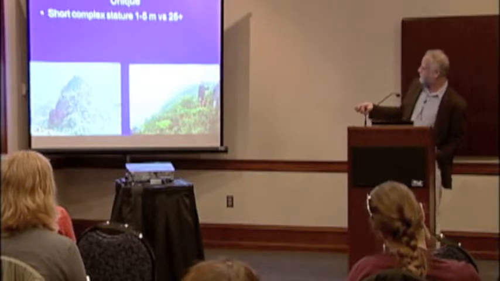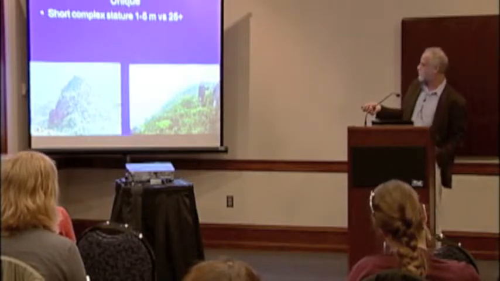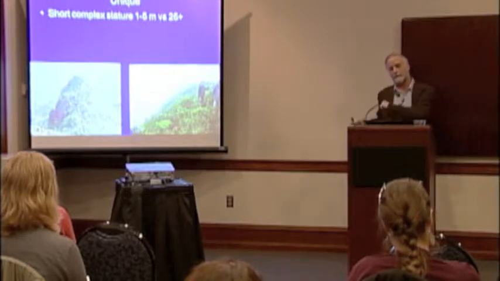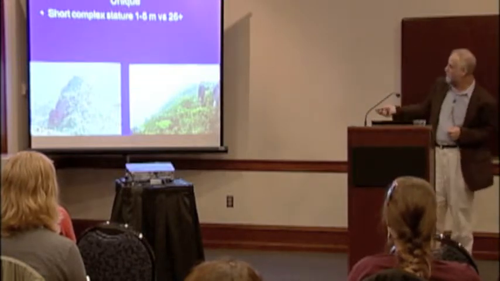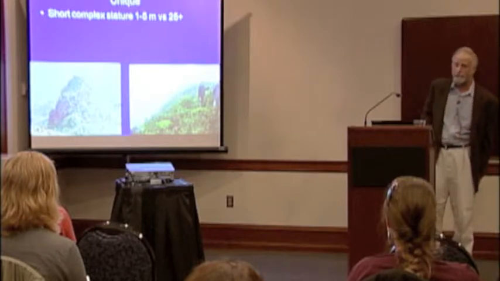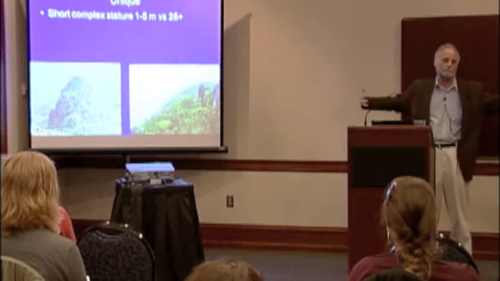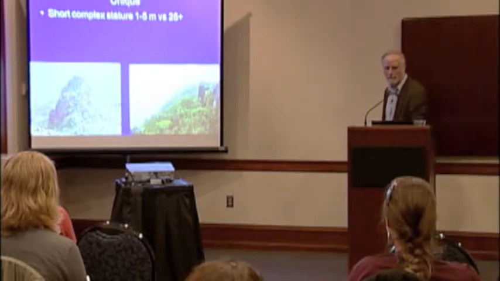This is a place in Hawaii. This is another one in Puerto Rico. Very short forest. There are places where you can actually take a baseball and throw it, and you're up here in these short forests, but where the baseball lands, you'll have forests that are 20, 30 meters in elevation, much larger trees. Why that is has always been an interesting thing.